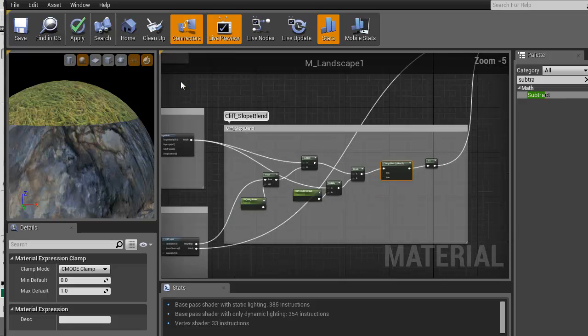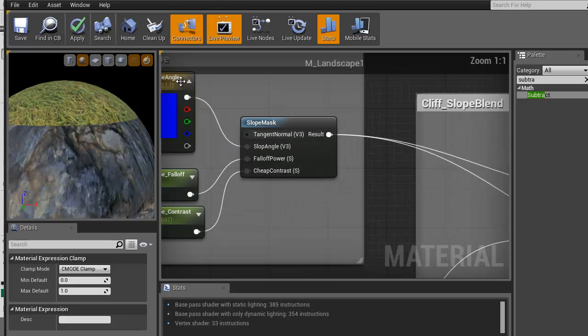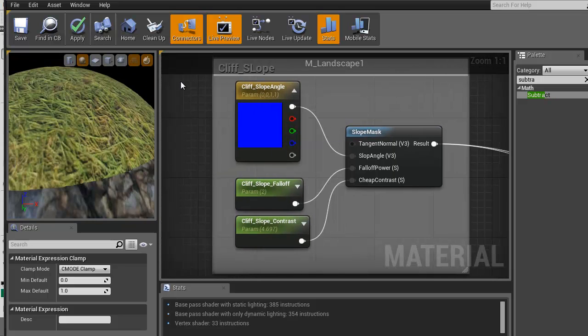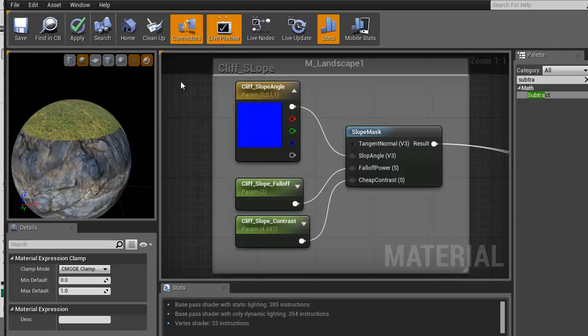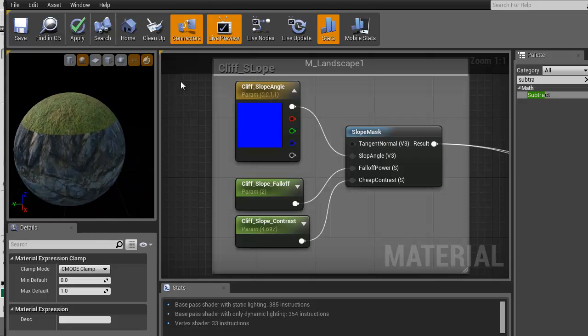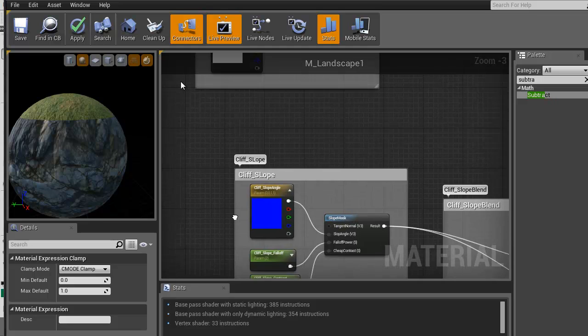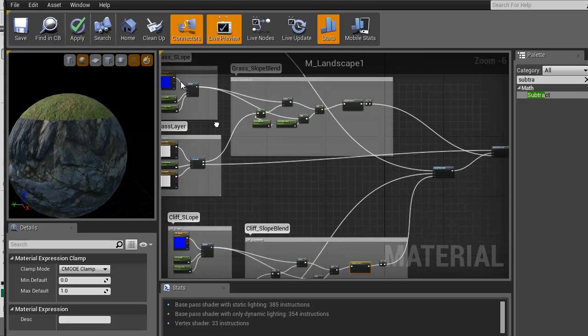And what you could do is get rid of all of these controls and simply use the slope mask by itself. It's got some pretty decent stuff in here, but just remember that what you're going to end up with is pretty hard-edged stuff or soft-edged stuff. You're going to get that traditional 0 to 1 gradiated blend, and things can look fuzzy, more akin to painting with a very high fall-off brush, right? But I like this method.